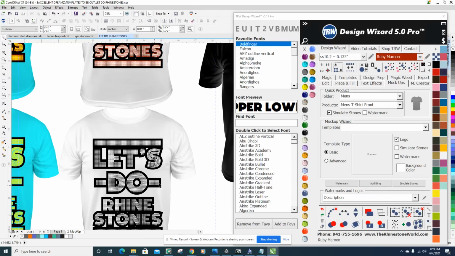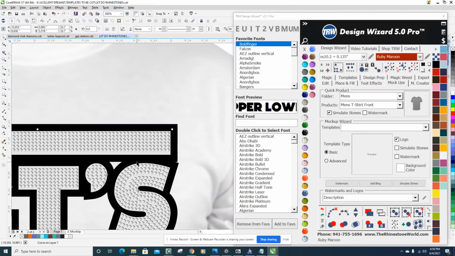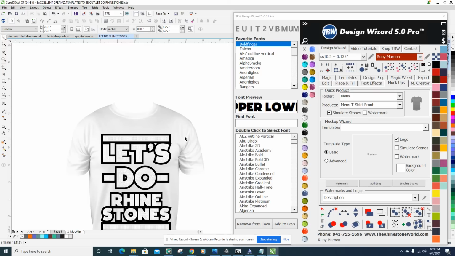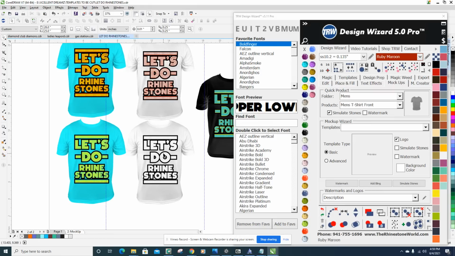Wait a minute. Sorry, yeah, I got to chop that through there. There we go. With no color in the background. Now also, we can select the wrong tool.